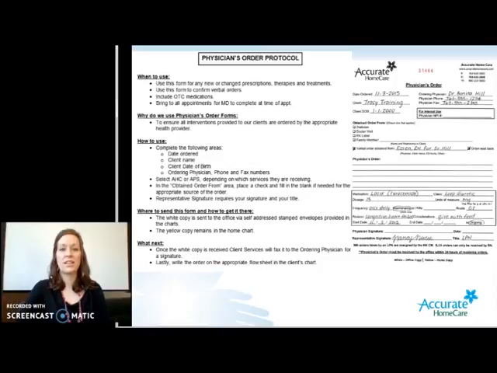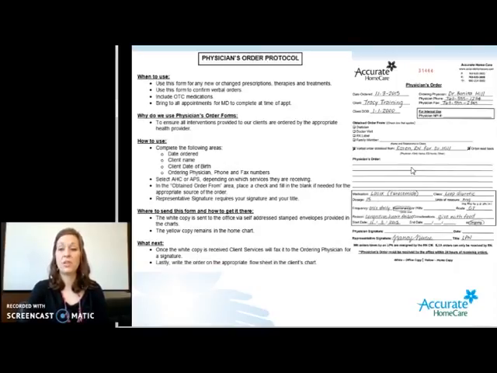Each patient chart has a stack of self-addressed stamped envelopes that you would use for the time card and physician's orders and incident reports. We'll talk about that as well. So you'll keep the yellow copy in the chart and you'll mail the white copy to the office. You can immediately institute that physician's order. Once the white copy is received, we'll send it to the physician for a signature.